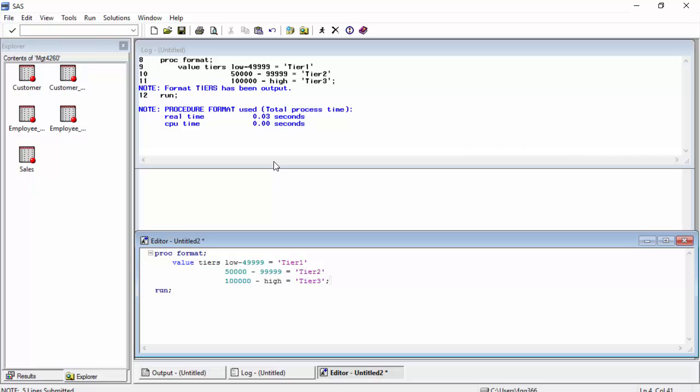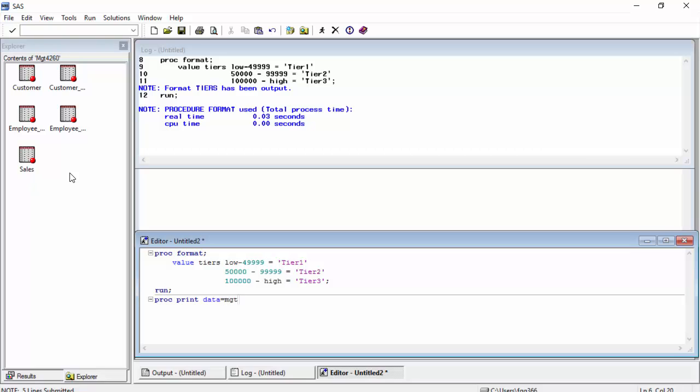So we have that. Now how do you use that? Okay, so now we're going to use the sales table, and the sales table has salary in it. So instead of printing the salary in the report, we're going to use the tiers. So that would be proc print, and in proc print you have to specify where the data is going to come from. So you say data and specify the name of the data table. If it is in the library already set, you just simply specify the name of the table.